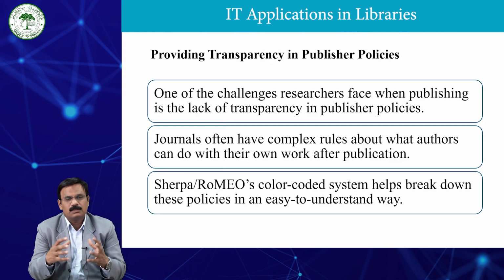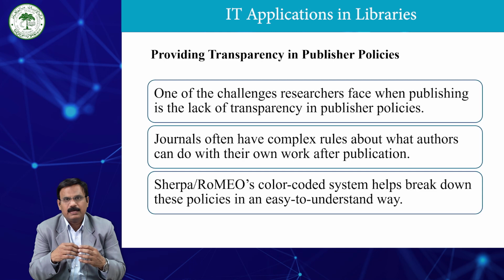The next legal and ethical issue is providing transparency in publisher policies. One of the challenges researchers face when publishing is a lack of transparency in publishers' policies. Journals often have complex rules about what authors can do with their own work after publication. Sherpa Romeo's color coded system helps break down these policies in an easy to understand way.